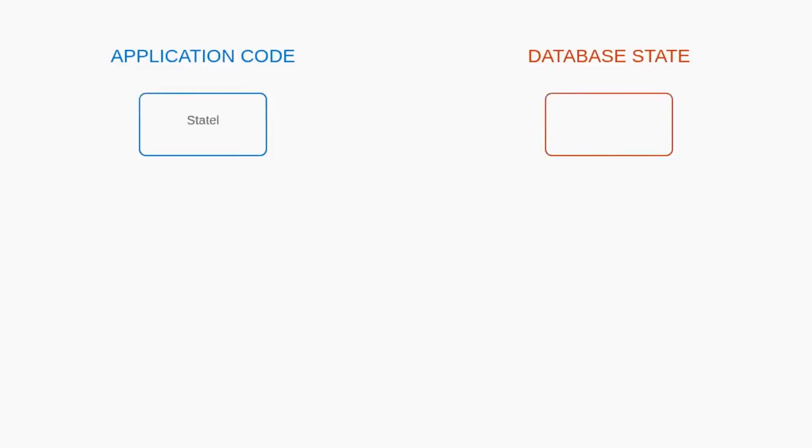But data has gravity. A database migration isn't just a logic change, it's a physical reorganization of bits on a disk. If you rename a column, the database has to update its internal catalog, and in some cases, rewrite every single row in that table. This takes time and resources. While the database is busy moving these bits around, it might stop responding to your users. This fundamental difference, the fact that data persists and changes over time, is exactly why you can't just revert a migration as easily as you revert a Git commit.